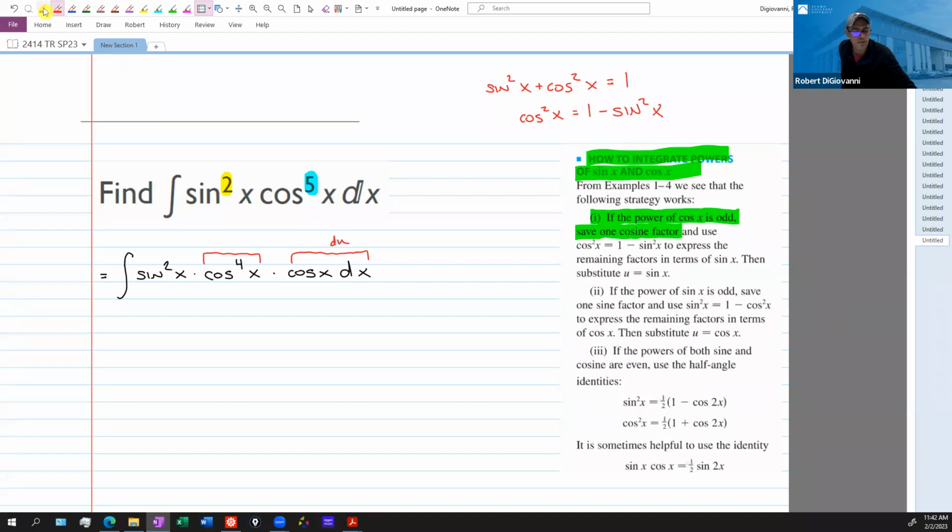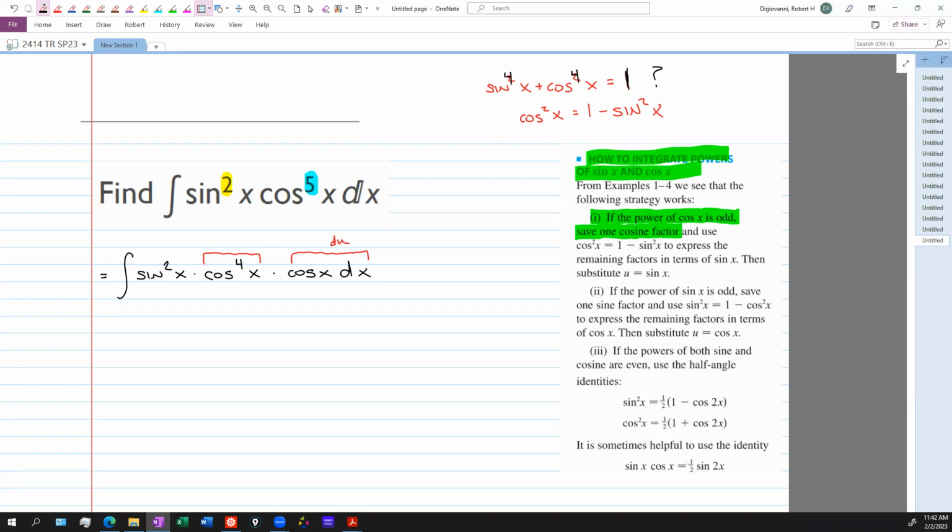My question to you first is, does this formula work for any even power? Like, can you do 4 here, and it's still 1? Is that right? Yeah, because it's 1 to the fourth, isn't it? Well, I'm asking you all, do y'all think that that's still true? Can I replace that with 6, 6, and it's still 1? Does the Pythagorean identity only work with squares, or does it work with all evens? I would think it would work with all evens. Okay. It's only squares.